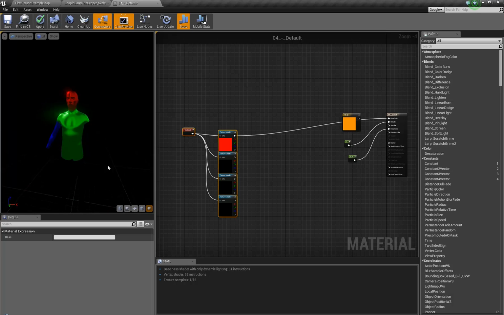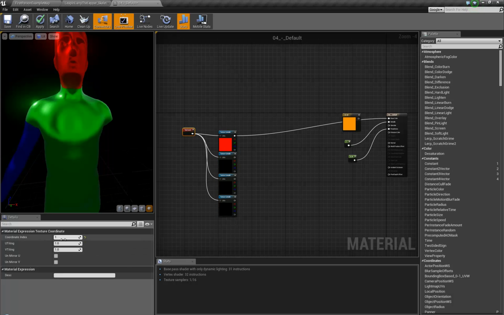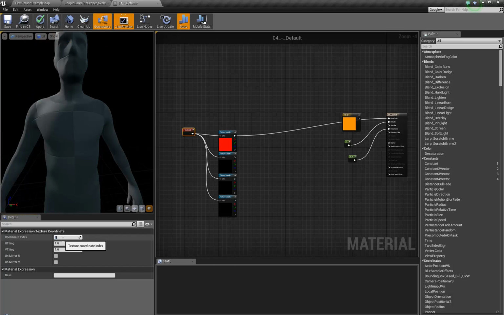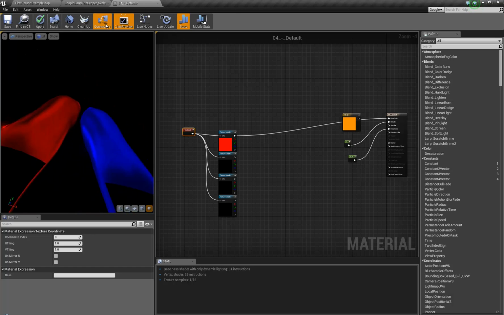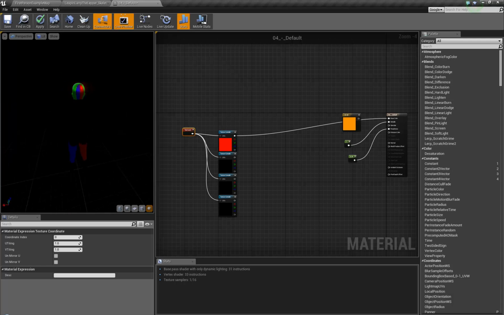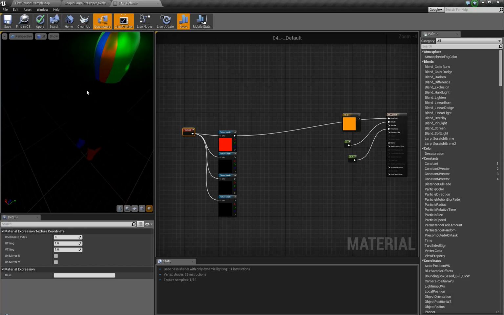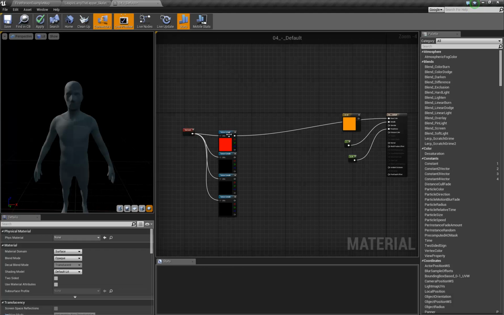And you can see that what we're getting is red, green, and blue, right? This texture coordinate is already set to coordinate index 1 because it saw that and brought that in. But normally they come in at 0. And you can see here, that's just not correct. It's weirdly split in certain areas, and you can see here on his head, it actually has no correlation on UV 0 to any kind of this weird grid that we've got going on. So we're going to use UV channel 1, and that'll be for all the masks.